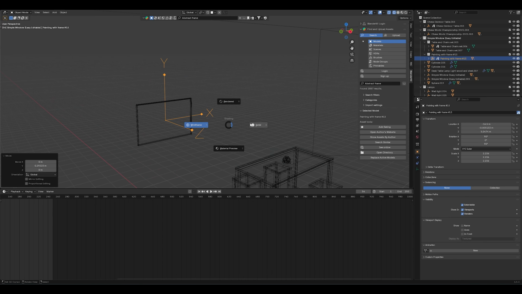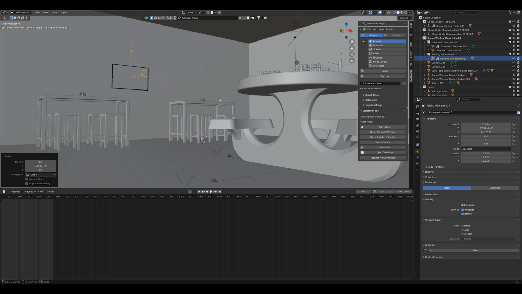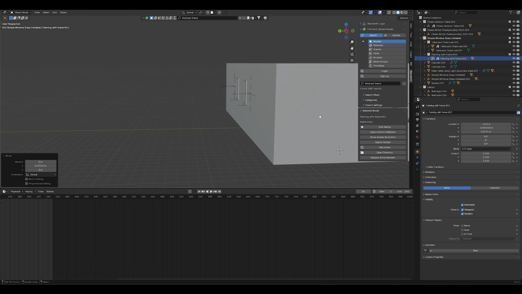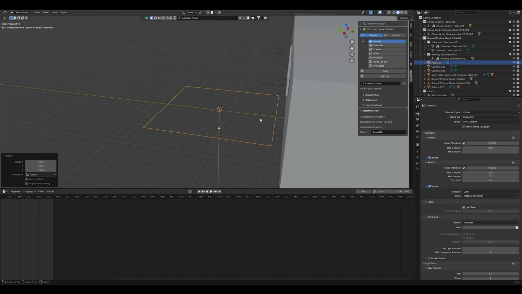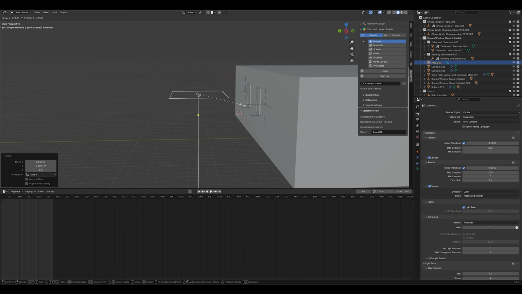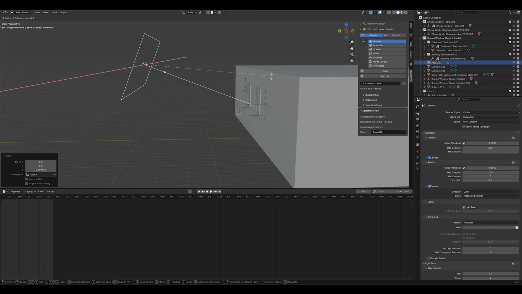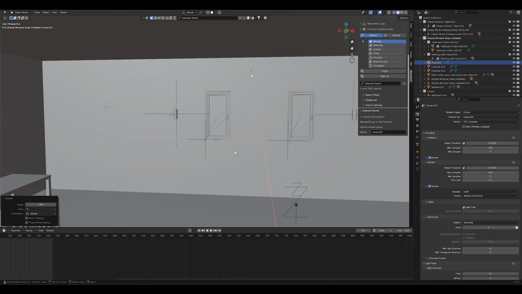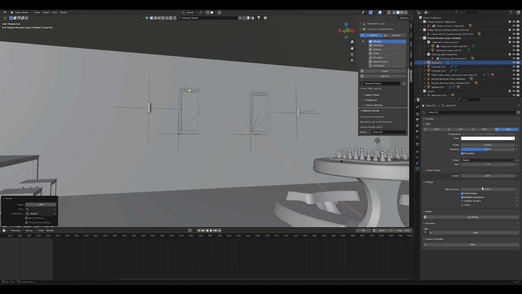Okay, so we have not placed any lights right now, so we'll add an area light. For a window shape you need to lower the spread of the light, and it's 0.8 or something.